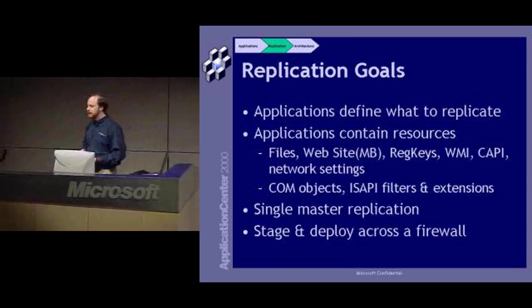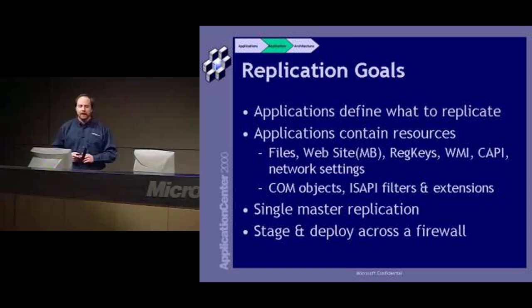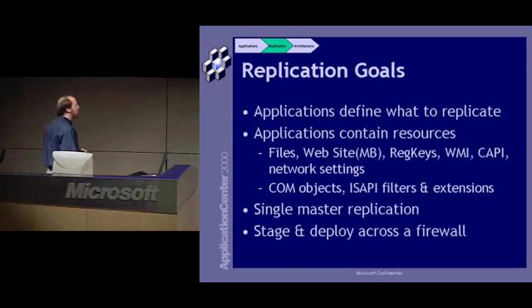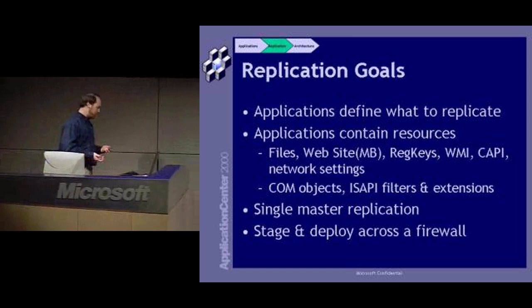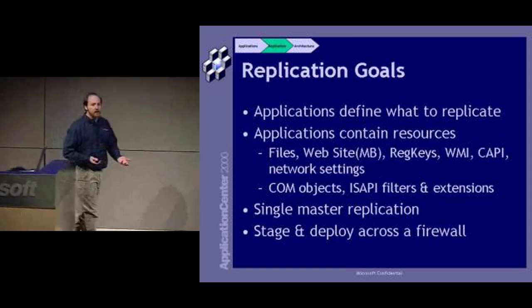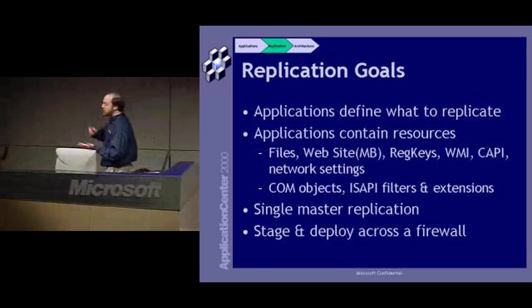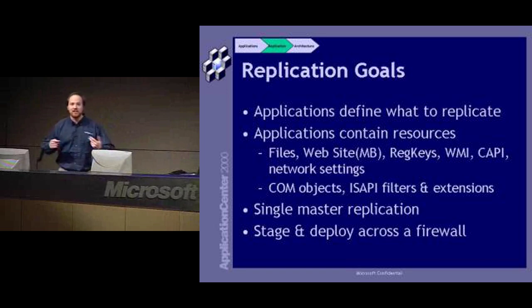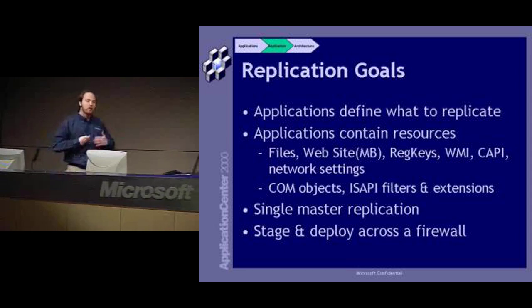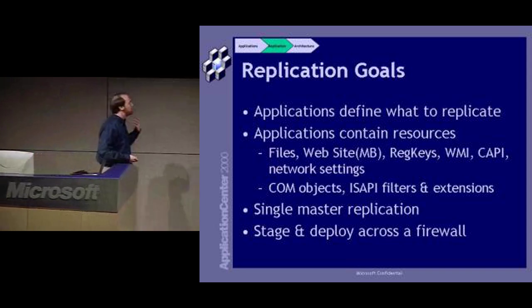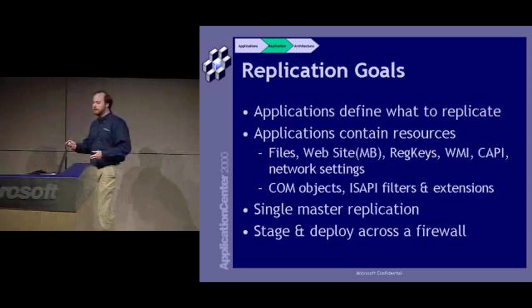the cluster controller. And another big replication goal is for us to be able to stage and deploy content across a firewall. We know that a lot of people have very complex publishing systems nowadays, where you might have CRS or some other content management system. And what might happen is you might have a couple steps of Q&A and checking things out and development process on one side of the firewall, right, which is connected, say, to your corporate network. And then you have this big old firewall in the middle. And then you have your production servers over here. And to get them from your development environment, you have to go through a firewall. Well, we've designed AppCenter with that in mind so that we can actually push content across a firewall really easily.